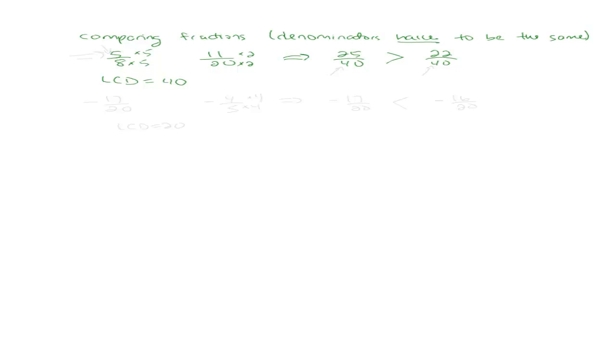All right. They're both divided? The pieces would be smaller. No. Because they're both divided into 40 pieces, the pieces are all the same size. That's why we got the same denominator, so we could say they're all the same size. It would be different back in this example. Back in here, we don't know how big they are. We just know that this one would be bigger, but we're not sure.